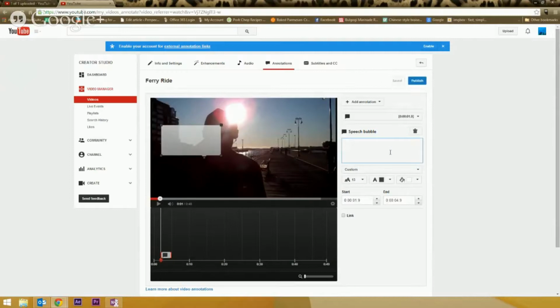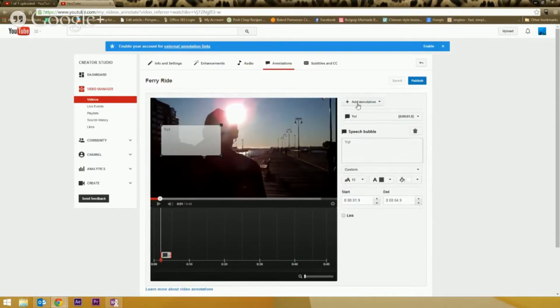And then you can put text in. Or if you don't like it, you can easily delete it by hitting the trash can here. You can change the font, the color, and right now we just have black and white, but you could change the background as well to any color you like to make your bubble stand out.